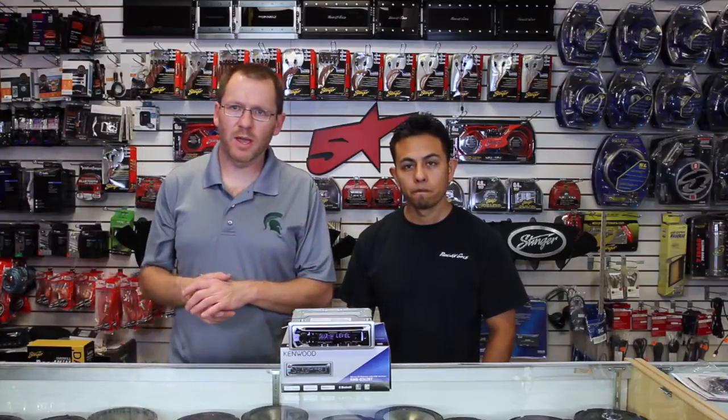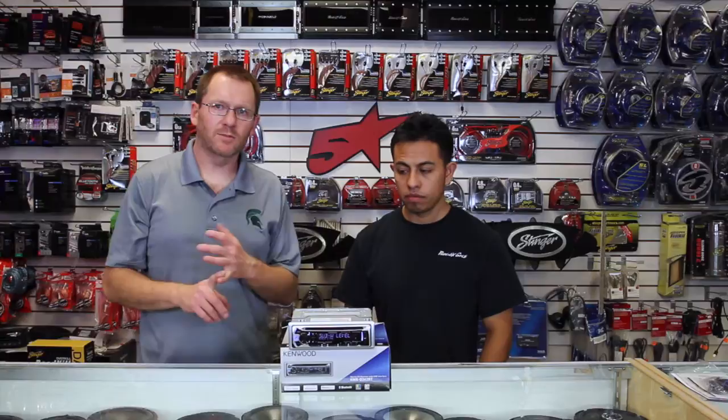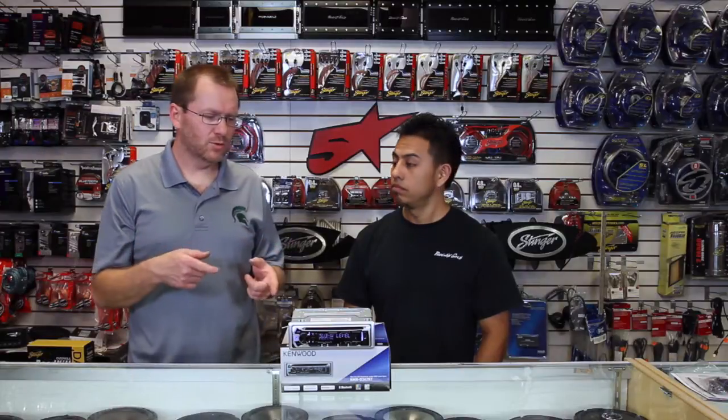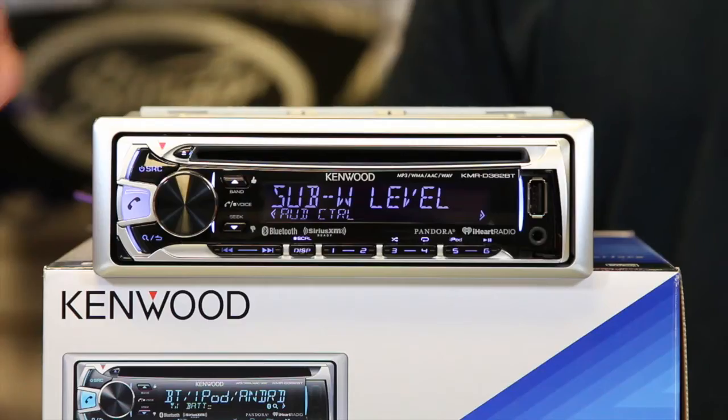It has a full sound pack in it. It has a subwoofer level control. It has a 3-band basic EQ. It has a 3-band pro EQ with bass and treble center frequency and mid-range frequency, because it has bass, mid, and treble. It has 8 presets. It has bass boost. It has loudness. It has a high and low pass crossover. Now, I'm going to show you how that works, and he's going to talk some more.